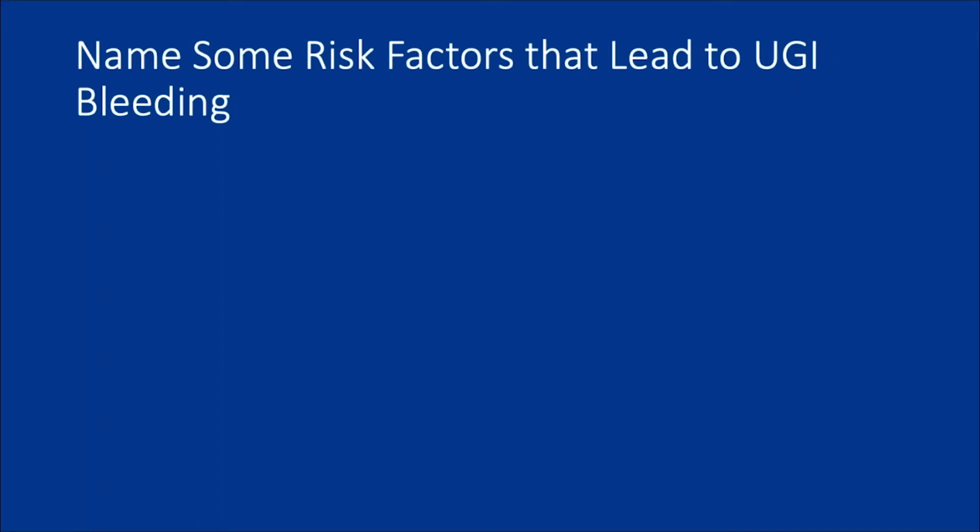Let's think about naming some risk factors that can lead to GI bleeding. And again, we're all aware of it, but let me put it in a context that will be very appropriate. Some of these things are important to think about when we're prophylaxing a patient. For instance, a patient who has had a previous history of ulcer disease, who is on a combination of aspirin, nonsteroidal, anticoagulant, etc. And let's show you the full list.